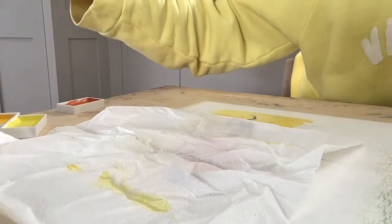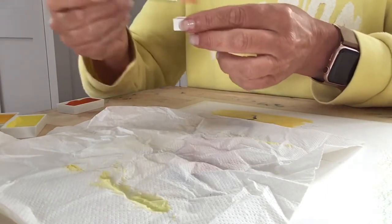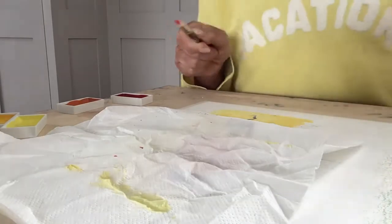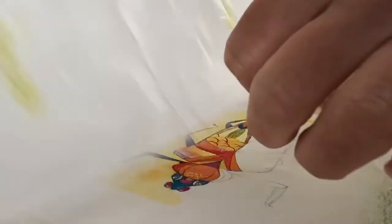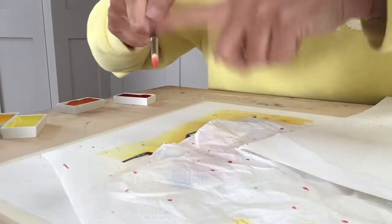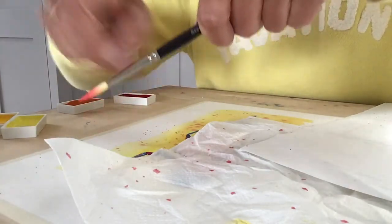So I'm going to take a slightly deeper colour — a little bit of some red and some orange. Can you remember in the past where we've done some sort of tapping and flicking with our brush? I've got fairly watery paint and I'm going to tap on the edge of my brush. I'll grab a spare piece of paper and place that over there — I don't want it to go over my other bug. I'm just trying to create a little bit of a different effect in the background, slightly different from the pencil one that I've done. Just tapping away with my brush — it doesn't matter too much if it does go over your bug; it will probably create quite a nice effect. I'm trying to direct it into certain areas.